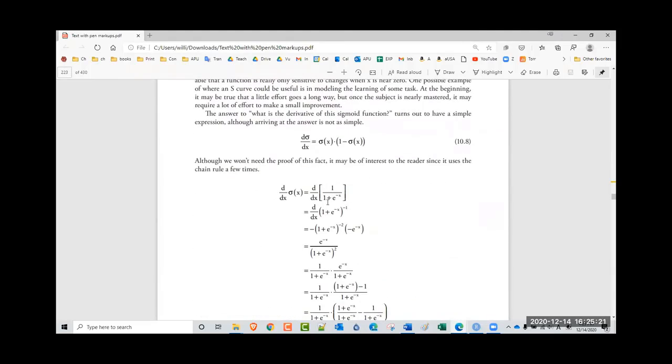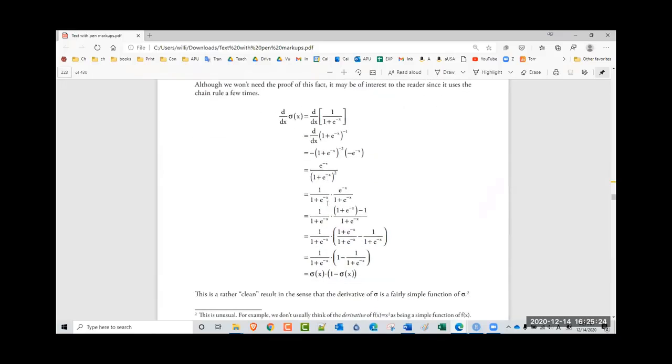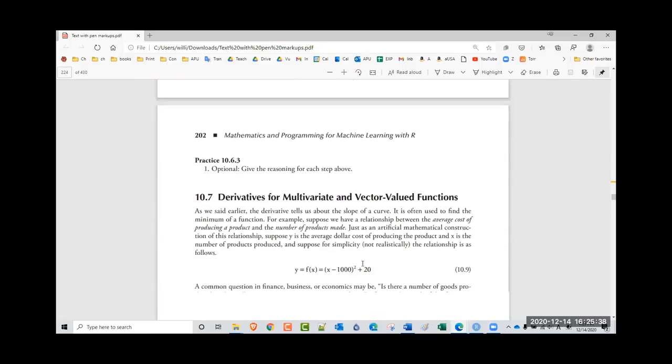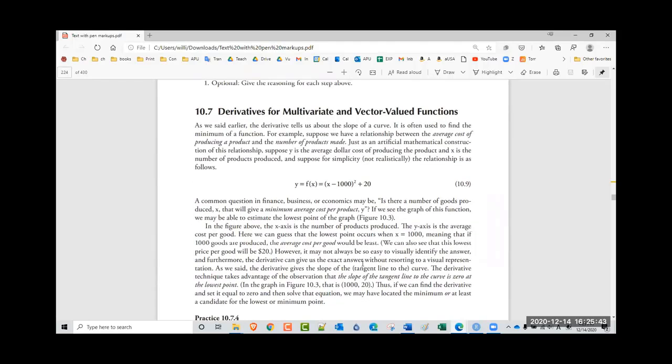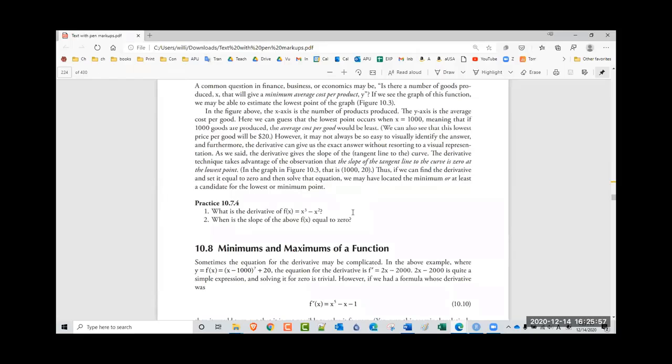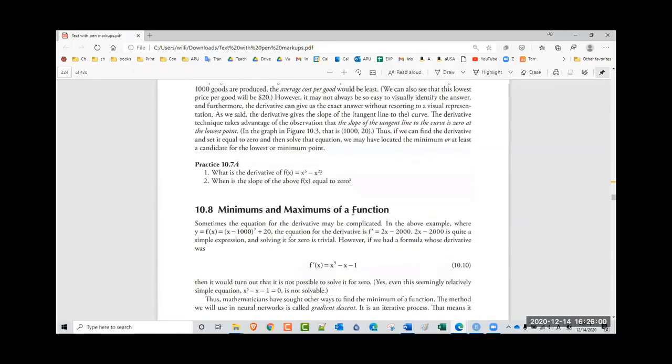And we need the derivative of it, but we won't actually use this. We'll do it a different way. But anyway, you can follow through these steps. They're actually quite easy. And you can show that the derivative is the original function times 1 minus the original function. Okay, let's keep going. All right, now the question is, maybe this is new. If I ask you the derivative of this, I think everybody's had this subject before, and you could do that derivative pretty easily, right? That's not hard. But before we get to that.